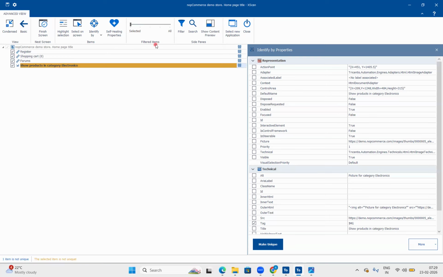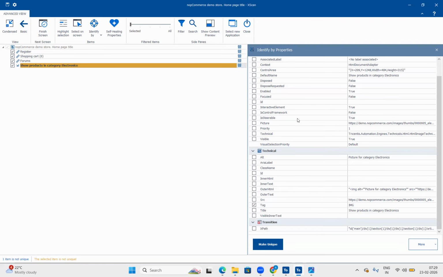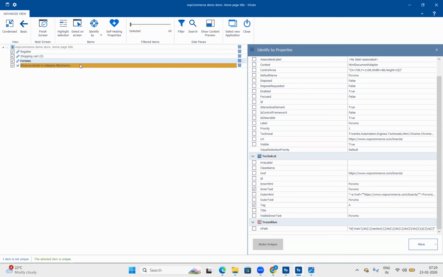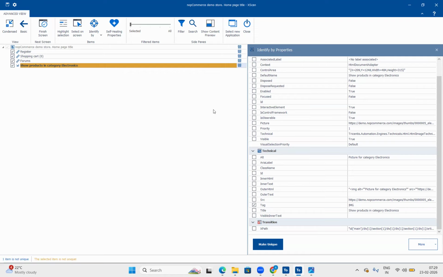See here, for unique controls, you are not able to see any color representation. There is no color representation. But if any one of the controls is not unique, definitely you can see the color representation. What is the color of the control? Yellow. Yellow color. If something is shown in this particular color, team, that means it is not a unique control. If any control is not unique, then the identification mechanism comes into the picture.